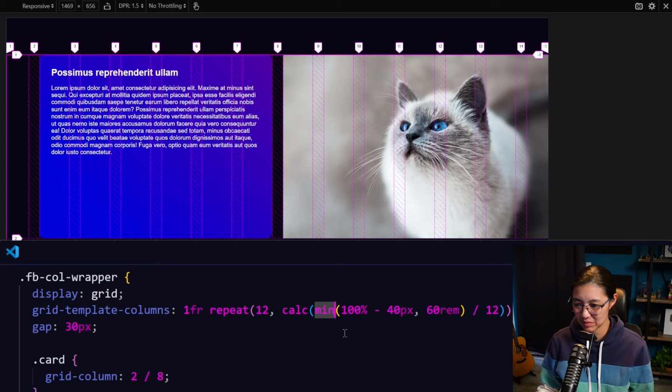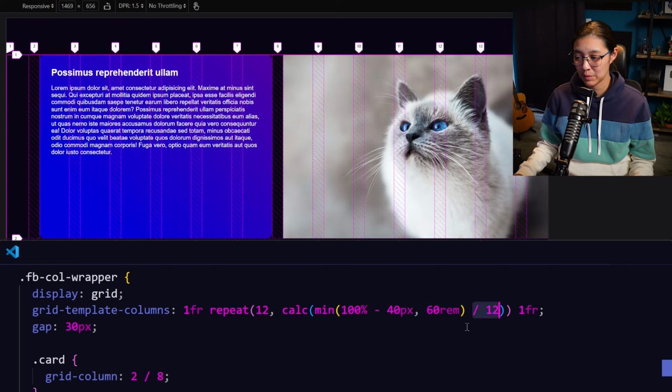All right, so we want to make sure we're doing things correctly here. So the min function, we want to add the total gap space to that sum, or whatever that final value is, before we divide by 12. So right after the min function, I'm going to add minus, because we're subtracting the gap space, 11 gap spaces times 30 pixels. But we want to make sure that this is happening before we divide by 12. So we do need to add yet another set of parentheses around the min function, and then around the minus 11 times 30 pixels before we divide by 12. All right, so now let's save.